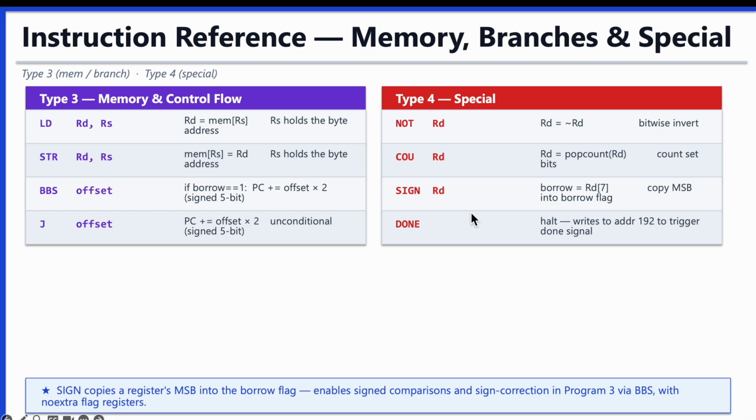If you look at our special instructions, another one is our sign instruction. This is why the sign instruction also sets the borrow flag. The sign instruction takes a look at a number and checks if it's negative. And if it's negative, it sets the borrow flag to 1. This allows us to do another type of check that will be very useful later on in our programs: if a number is negative, we take the offset jump.